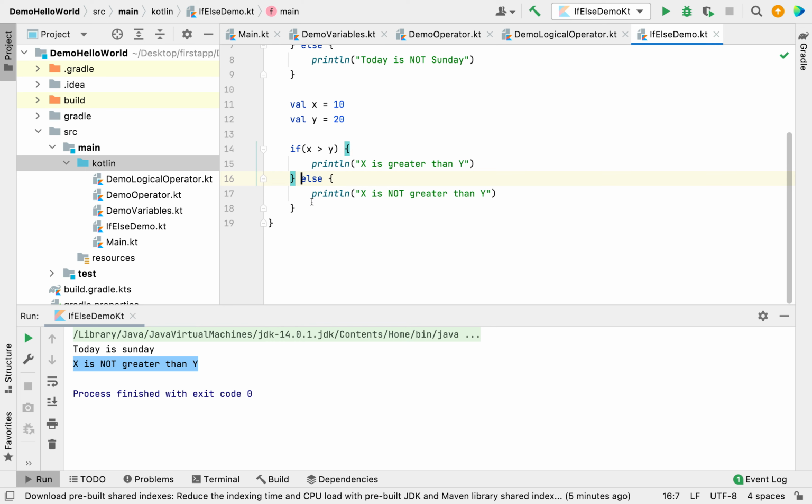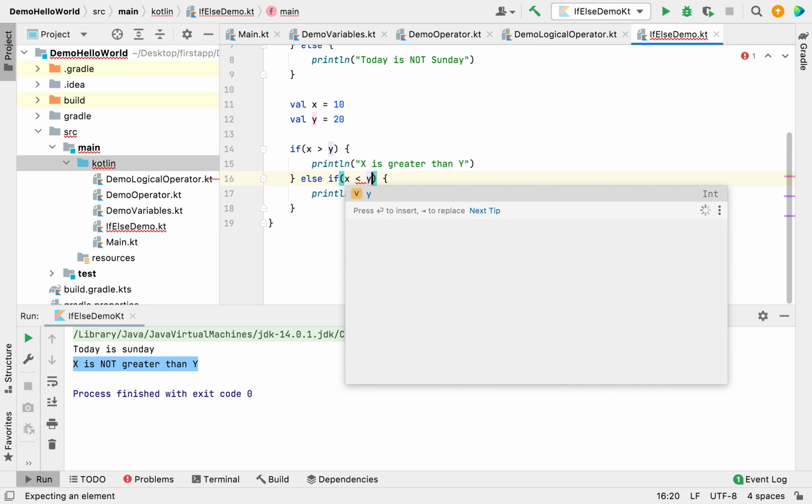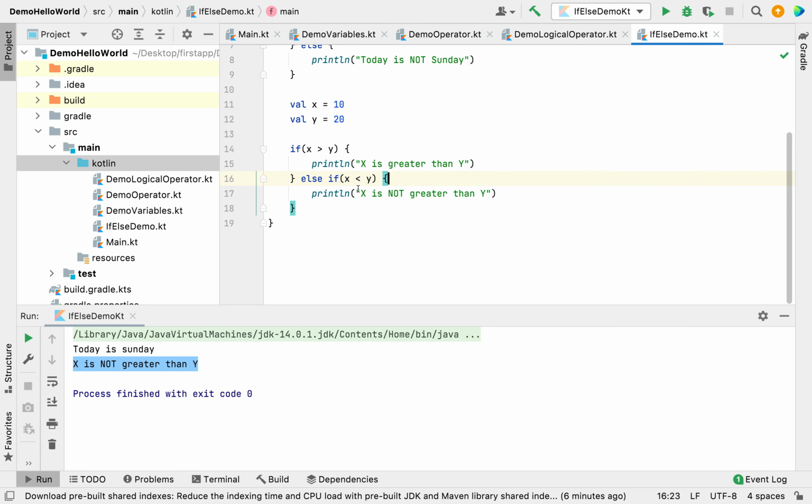Now there is another way: we can check else if, right? So we can add multiple conditions in the same block. So let me add it. If x is less than y, that means this is true, so we can print this block: x is smaller than y. And the else block, when all the conditions are false, then it will go to the else block.